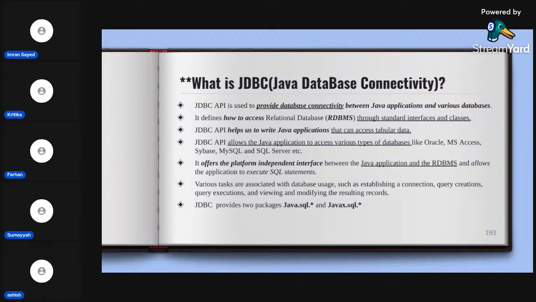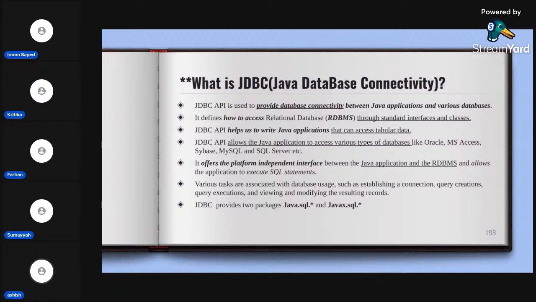So JDBC API is used to provide the database connectivity between Java applications and other databases. It defines how to access the relational databases by using its own interfaces and classes. JDBC API helps us to write a Java application that can access tabular data. It allows Java application to access various types of databases like Oracle, Sybase, IBM DB2, and SQL Server.